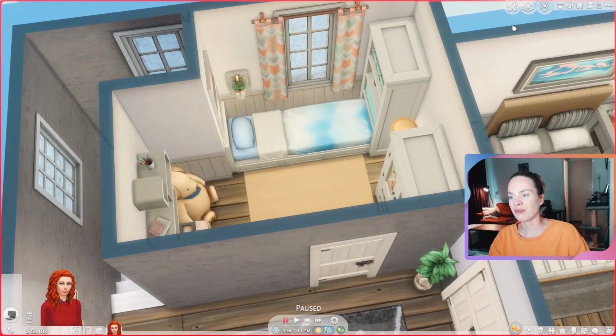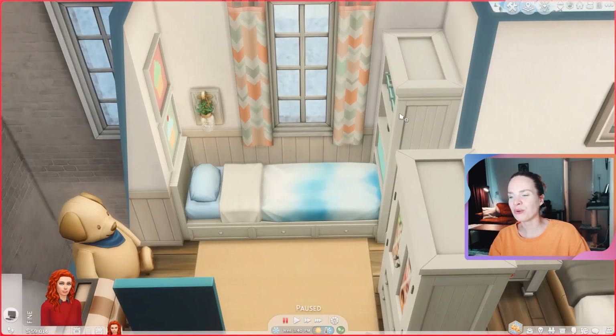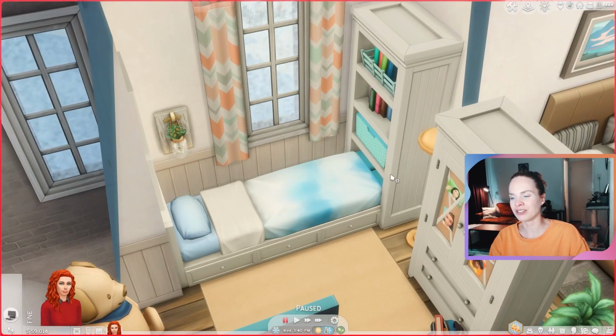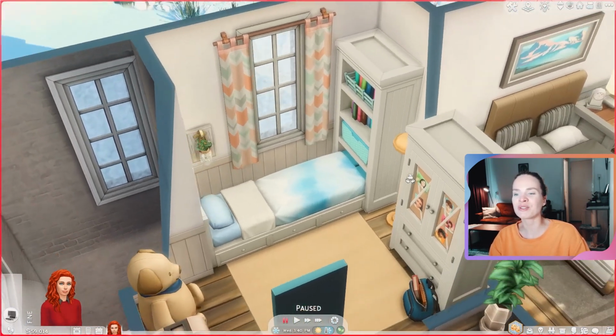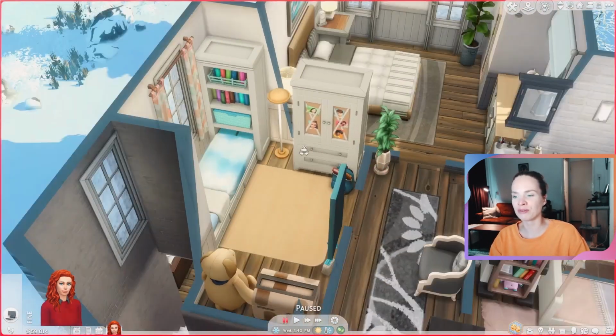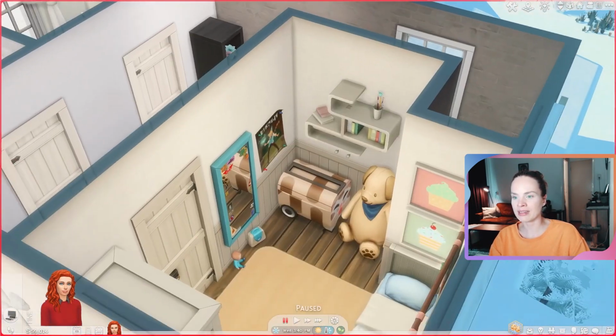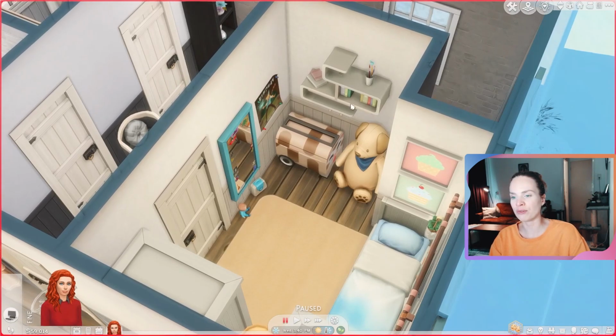Then over here, we have the kids' bedroom. And I feel like this is by far the coziest bedroom. Wouldn't it be so nice to just lay on this bed and just read a book? I just feel like it would be so cozy tucked away in this little corner right here. I don't know. I would have loved a bedroom like this as a kid. And then they have a wardrobe over here and a nice little play area over in this corner.